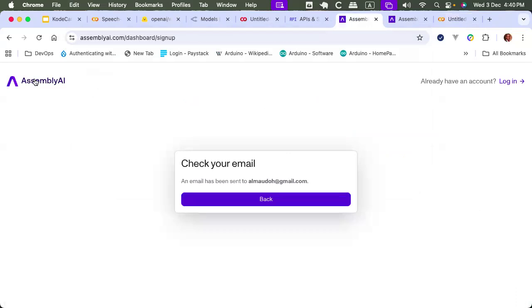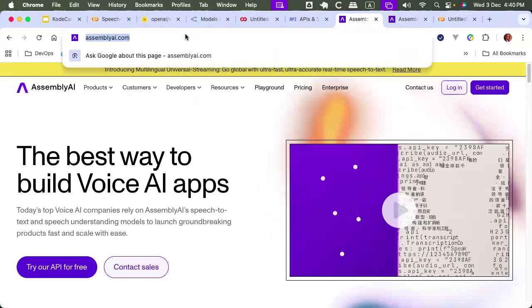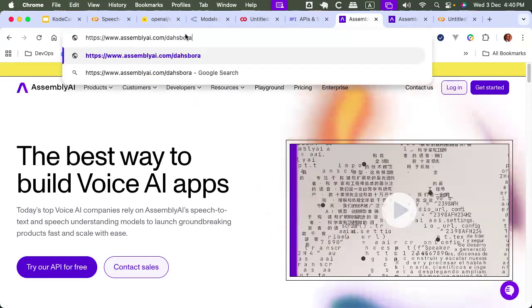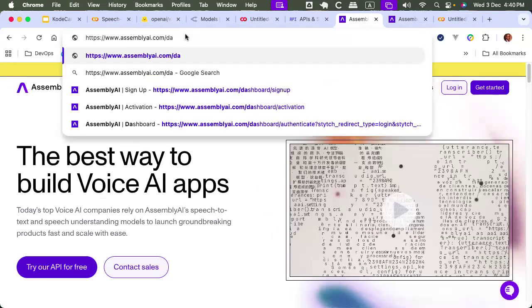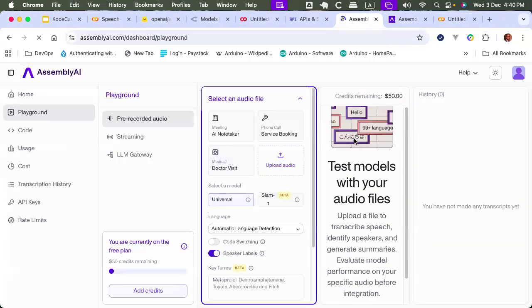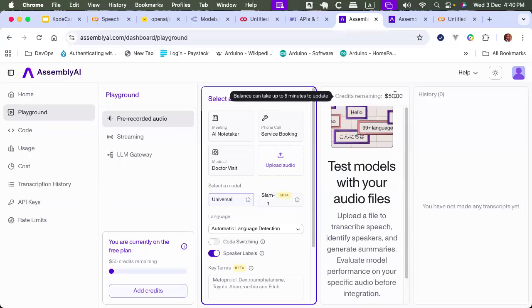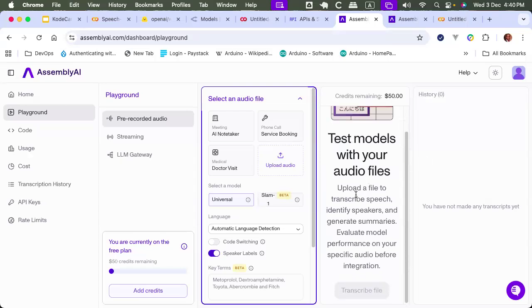So let's see, dashboard. I'm assuming there's a dashboard. Yeah, there is. Okay. So they gave me $50 worth of free credits, which is cool. And I can do stuff with it. I can test models with my audio files. I can actually upload files here and see how it does.